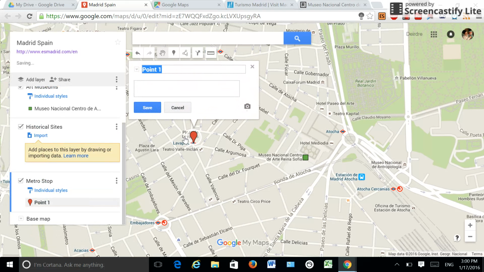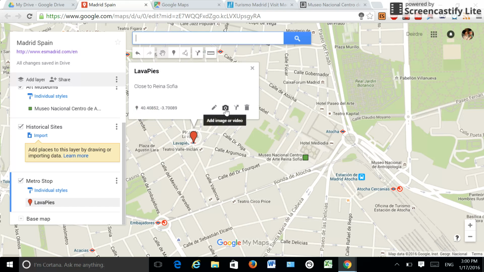And I want to make sure that I title the mark and say it's called Lava Pies. And I might even say it's close to Reina Sofia so that I know why I pinned it. Okay. Now it is added to my metro stops because I had it highlighted blue. Again, you can change the colors if you want to.